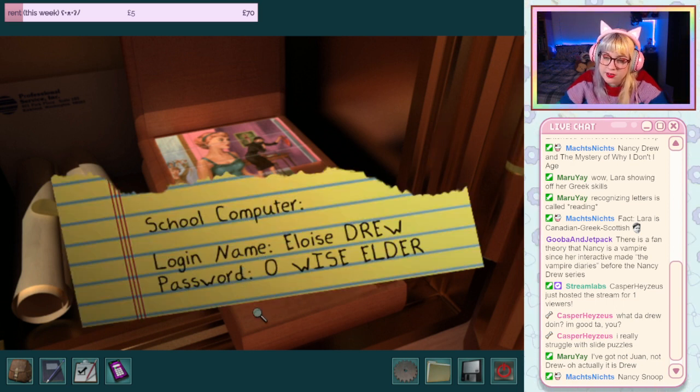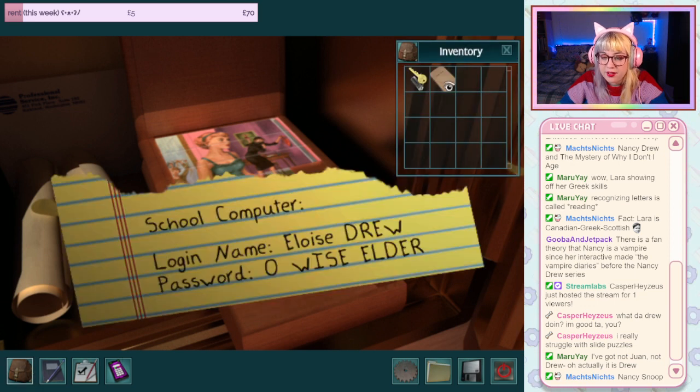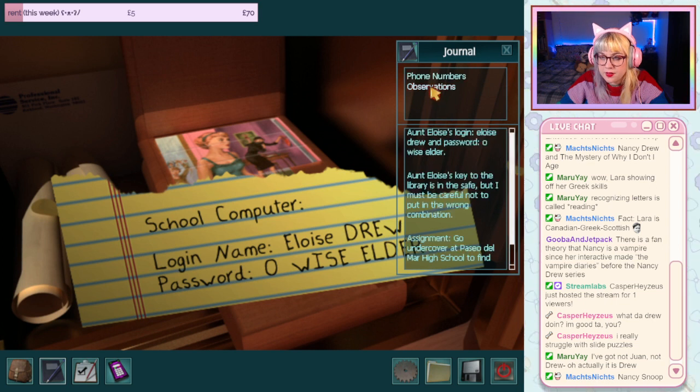Computer name Eloise Drew, password O Wise Elder. Is that an acronym of your own name? Anagram, even, not acronym. Is that an anagram of your own name? O Wise Elder, it is. Do I get to keep that? Oh my god, I don't even get to keep that. Do I have to remember that? Wait, am I gonna write it down in my book? Yes, good.